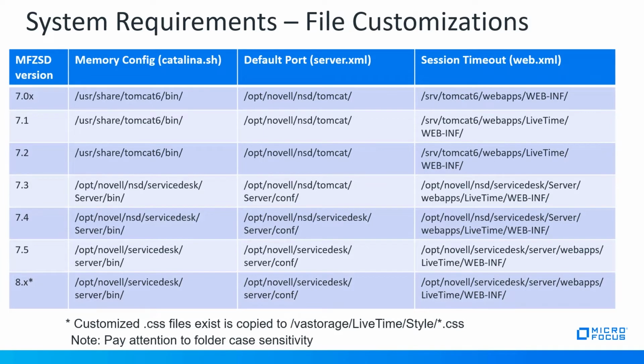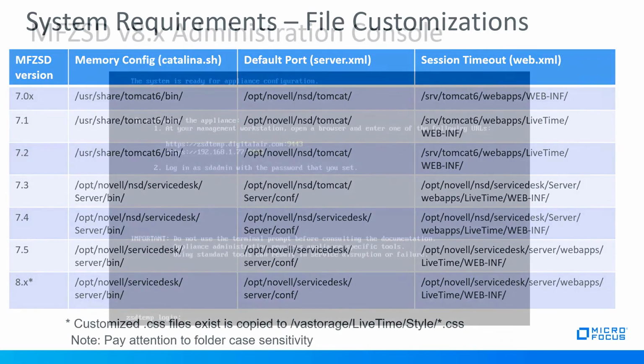Finally, the file customizations. These are the locations for some of those particular files that I mentioned earlier that you want to back up and restore, or back up and use for modifications on the new system. You can find these here, and some of these are case sensitive, so make sure you have the right case.